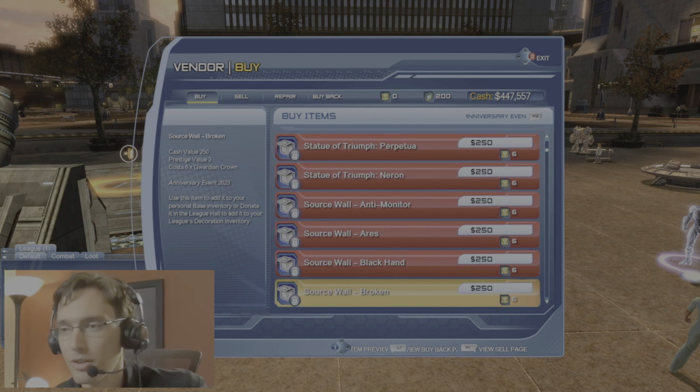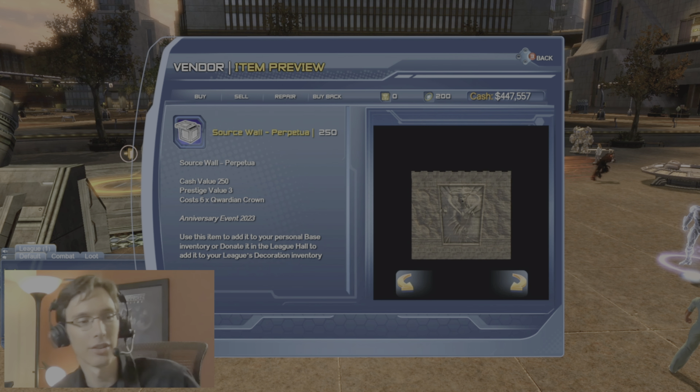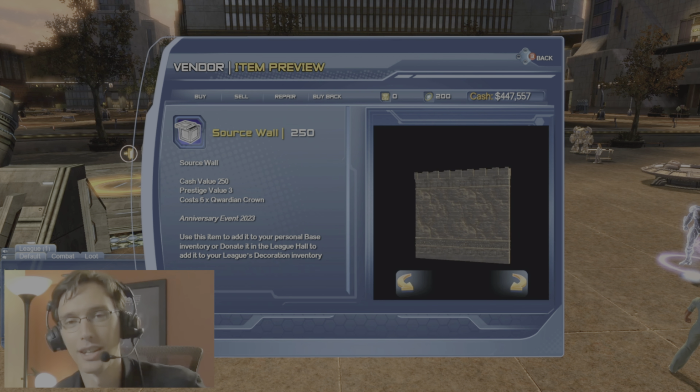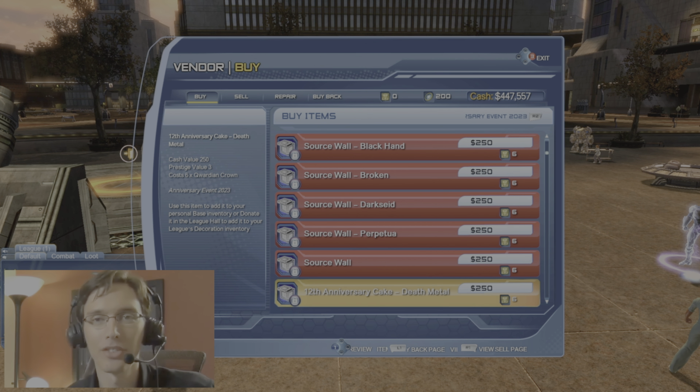I bet you there's gonna be a bunch of players going bonkers for these base items. So make sure that you're smart enough, farm these, sell them in the broker, and make tons of DC cash off these players when this comes out. Here is Perpetua, she's still stuck in the source wall after we defeated her. Also, we have an empty source wall, so that you can just put empty source walls in your base.